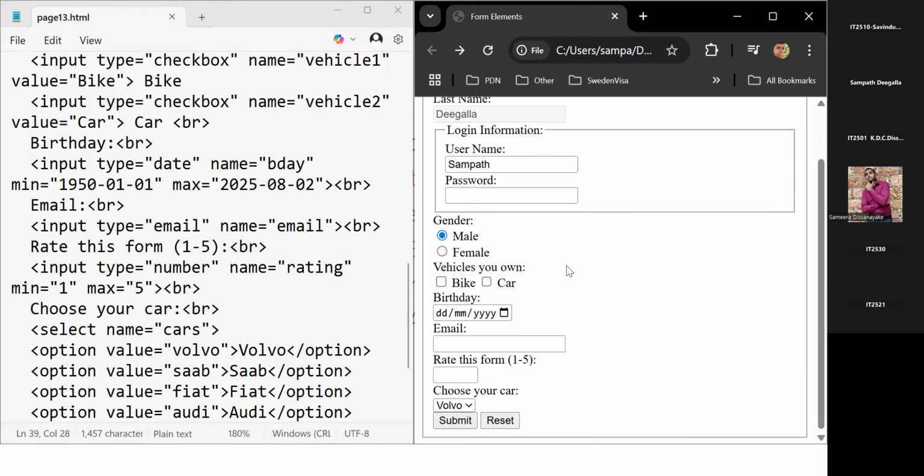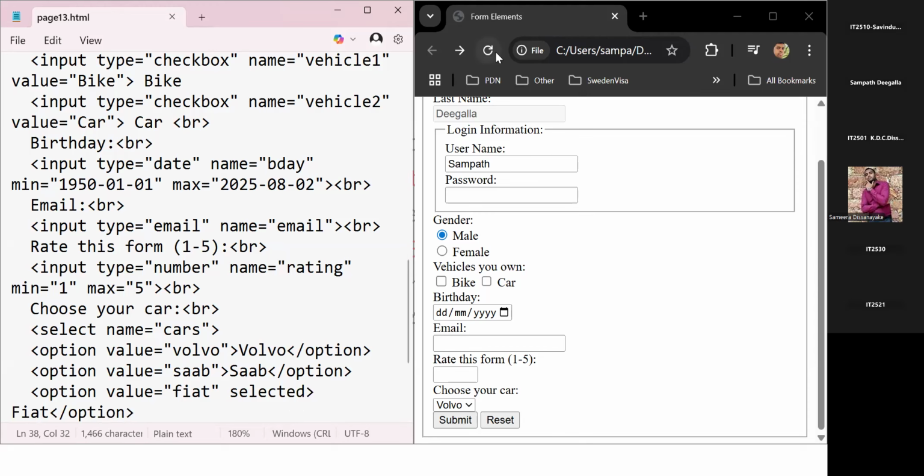Let me refresh. Okay, still you will see just one, and that's the first one, Saab, Fiat, and Audi. If you want to select a particular car, maybe you can say selected. So if you put a particular car as selected, you will notice that this is the one it is going to display. So that's one thing.